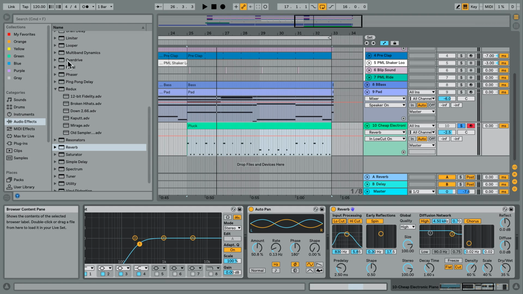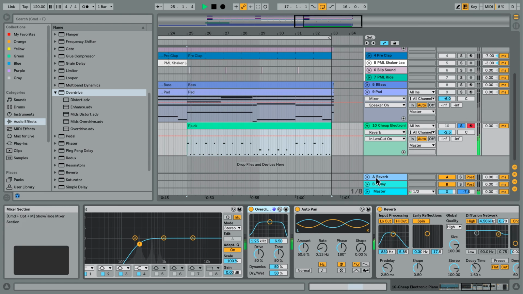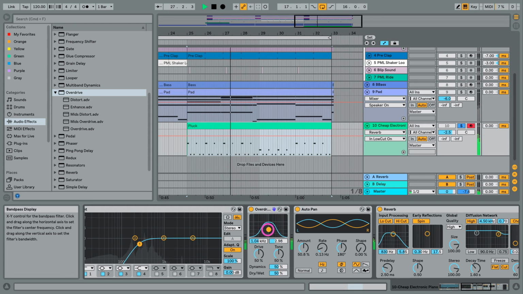And let's also play around with our little overdrive tool here and try to give it a bit more body. So I'm putting this one before the auto pan, and so keep it around 800 Hertz, 840 Hertz, and drive it down a little.